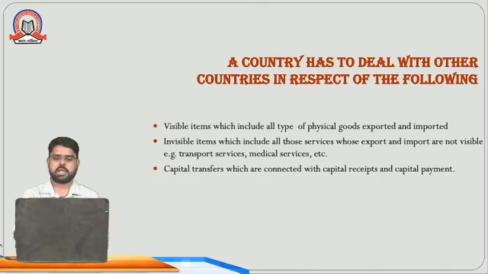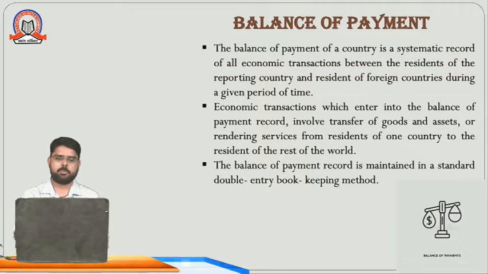Moving further with the next slide, that is the balance of payment. The chapter that I am going to cover is the balance of payment. So what is the meaning of balance of payment? We are seeing in this paper, it is written that balance of payment of a country is a systematic record of all economic transactions between the residents of the reporting country and the residents of foreign countries during a given period of time. So the balance of payment means the economic transactions done between India and another country. It is called the balance of payment.